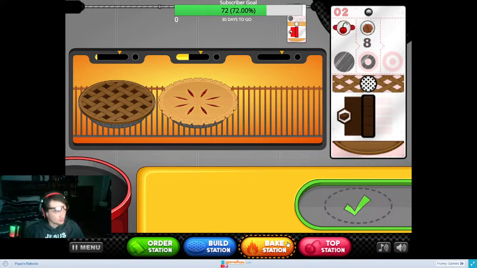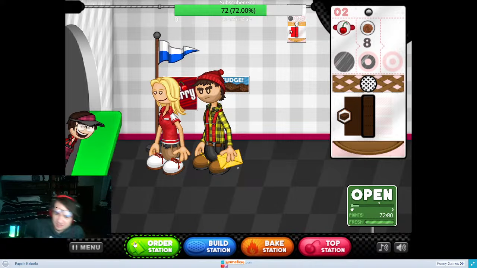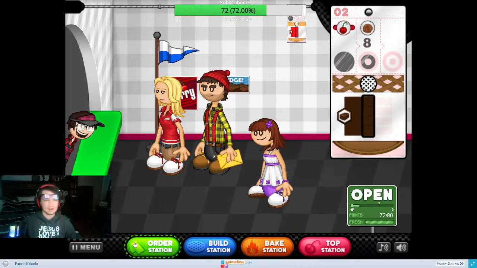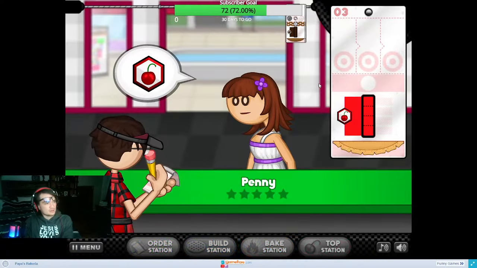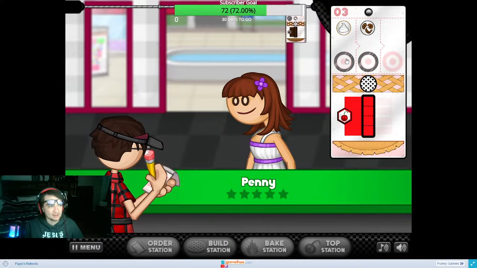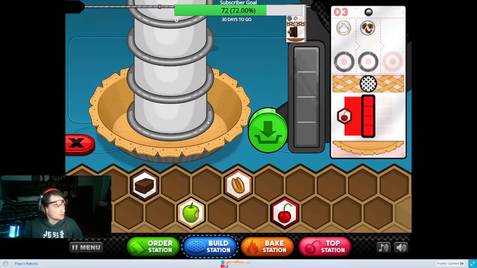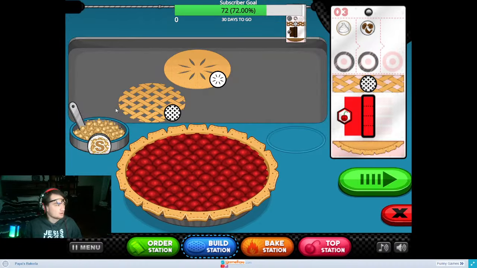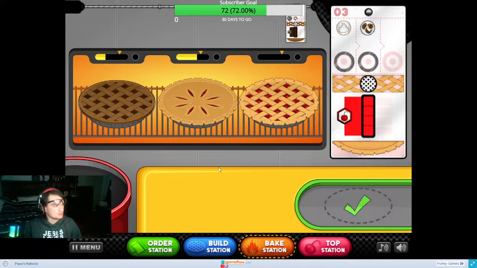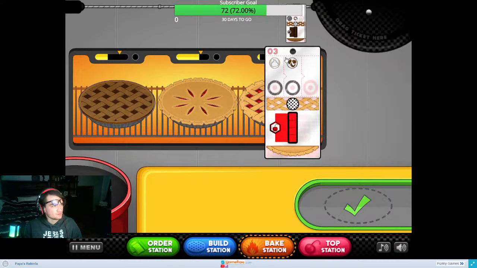Okay. Alright. I think I got the drizzling down, though. I think I got it down to a T. I can do it. Penny! Welcome back, Penny. That crust, cherry, that, boom, bada bing. Got it. Okay, so we're gonna do that. Fill it up with cherry all the way. And boom. Throw that in the oven. Okay. Now we just gotta wait for this one to finish.